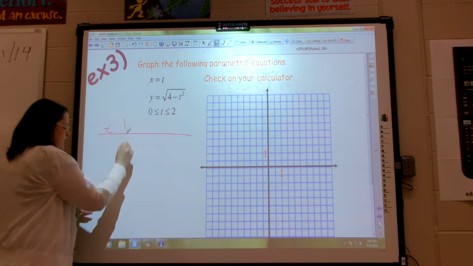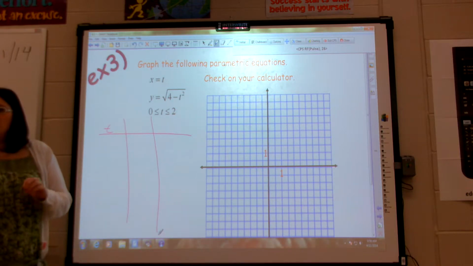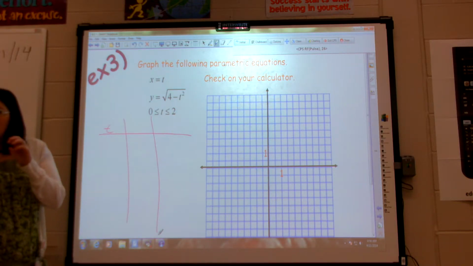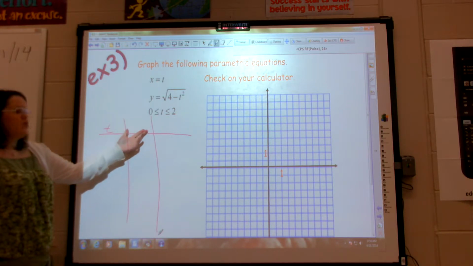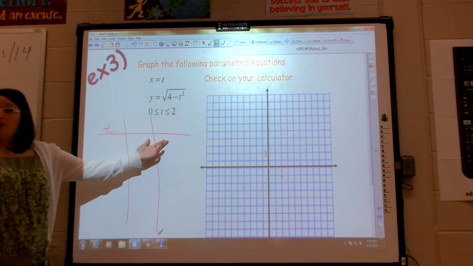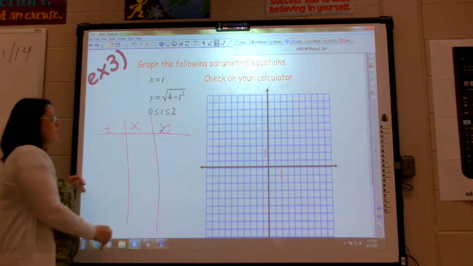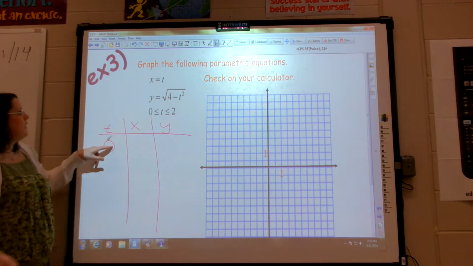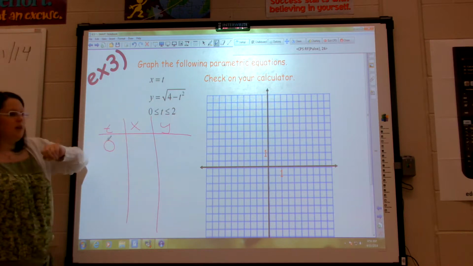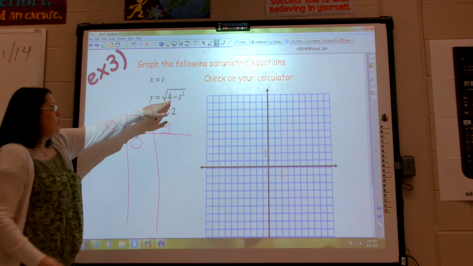But then, remember how you first started graphing when you were little kids? You made x is 1, which makes y be this. You made a table of x and y's and then just plotted points. Kind of what we're doing now, only x and y both depend on t, correct? t starts at 0. Plug it in. What does x become? 0. Plug it in, what does y become?